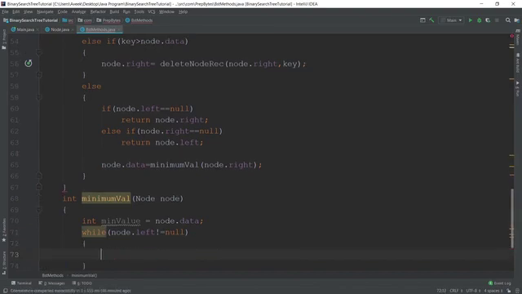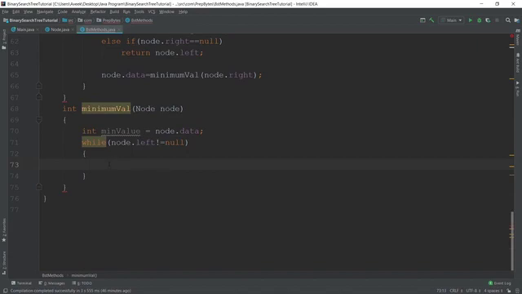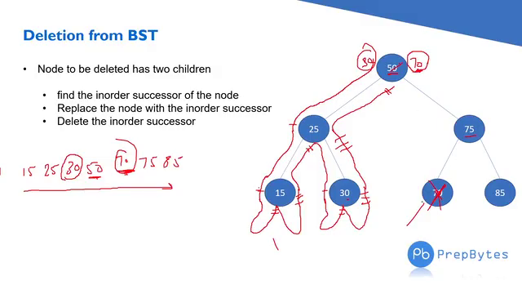You have to simply do two things. Now think what you have to do. Just two steps. If node dot left is not equal to null, there are just two steps to follow. Now simply do what you have to do. We are at 75, correct? So is node dot left equal to null or not? No, it is not equal to null because 75 has 70 to the left of it.